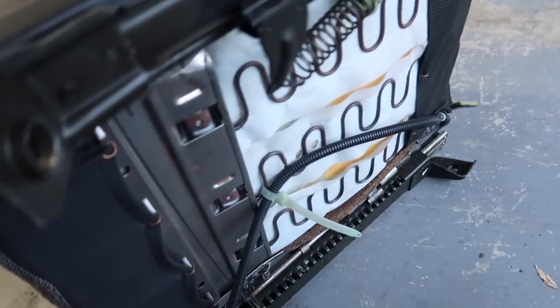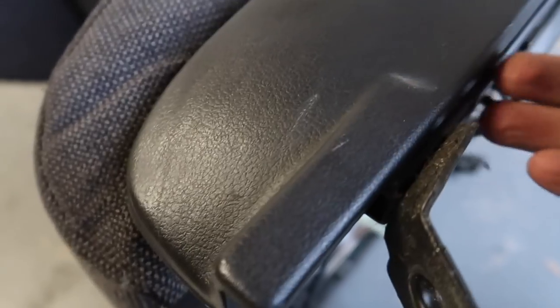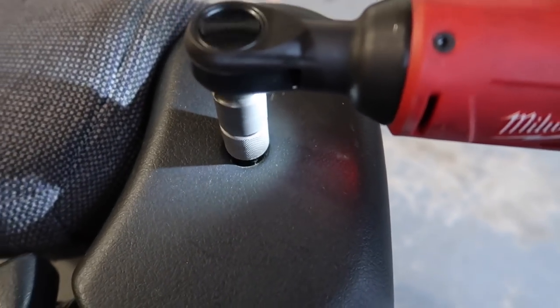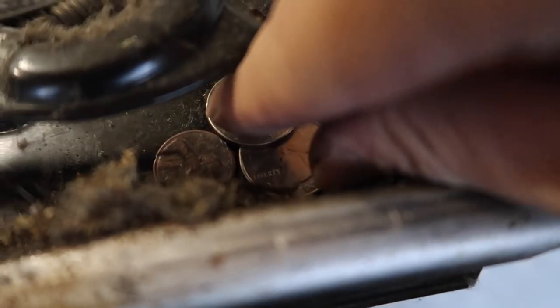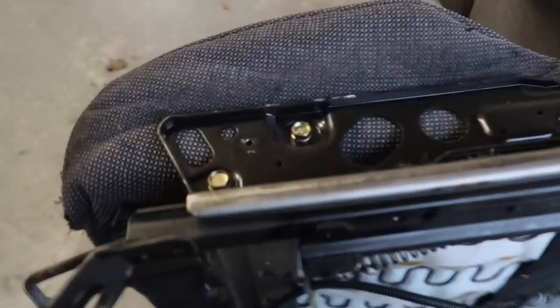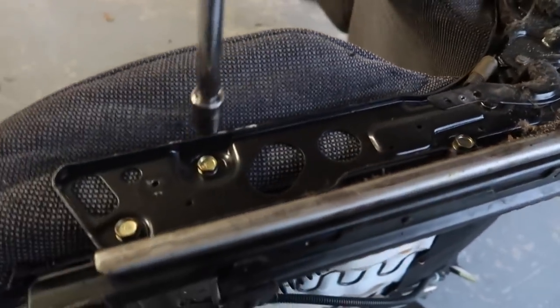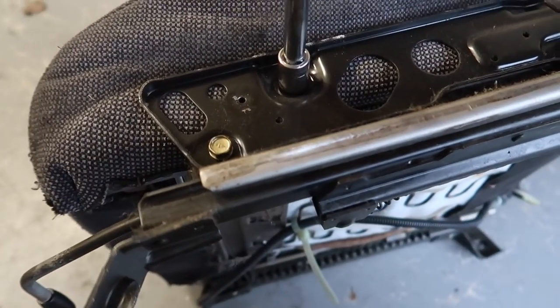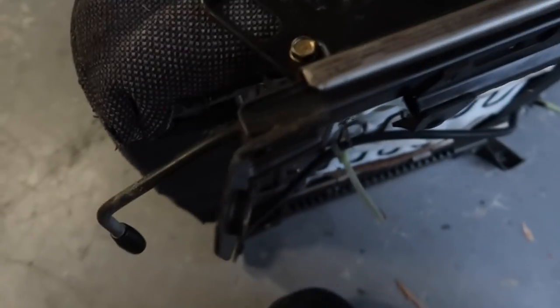Let's go. All right, be sure to take out this plastic piece right here. I think it's a Phillips. Oh, I missed. Go, and you got another one over here. All right, and the second thing you guys want to do is take these off right here. It's a 13, I believe.